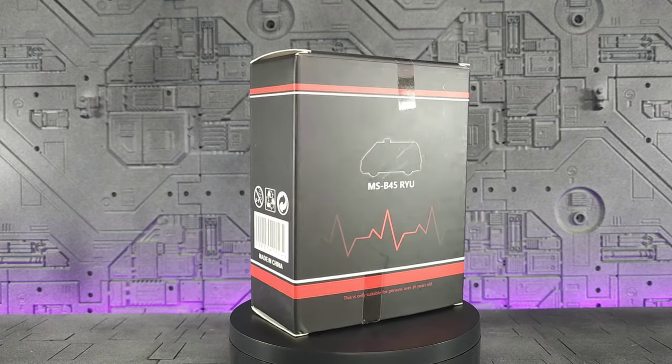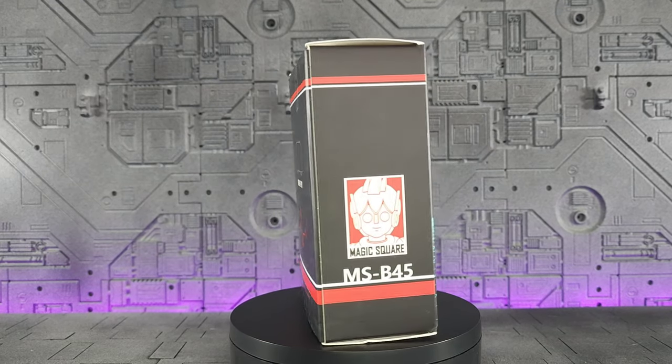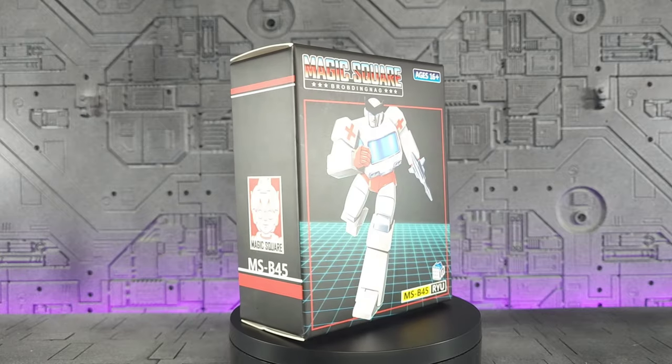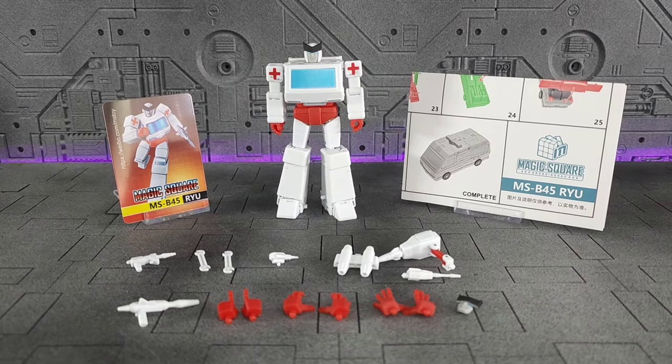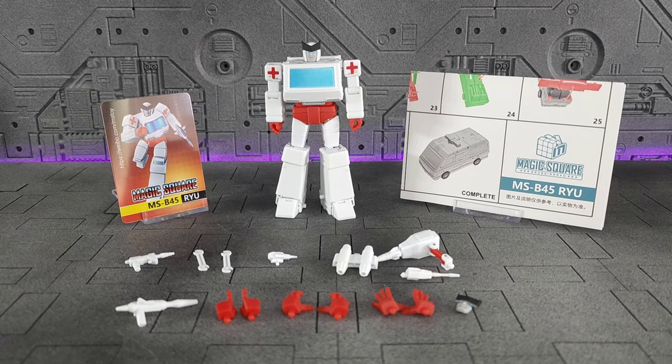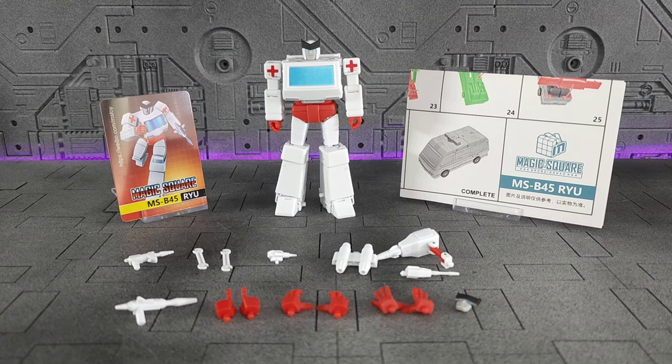Memo here, and today we're going to be taking a look at the Magic Square MS-B45 Ryu. This, of course, is their version of a G1 Autobot Ratchet. He is legend scale, and he comes with a lot. In addition to the instruction manual and cards, you can see he comes with many, many accessories. So let's go ahead and get started.